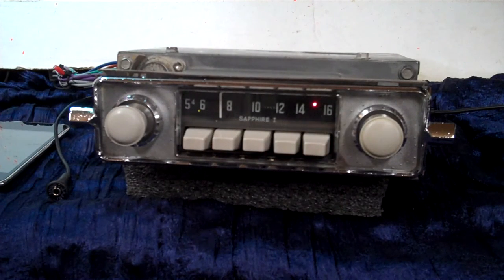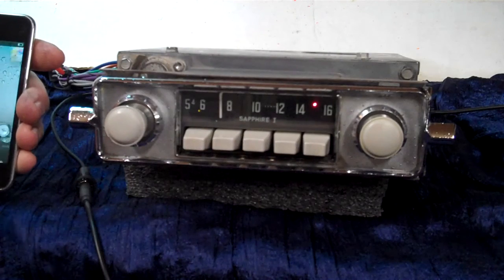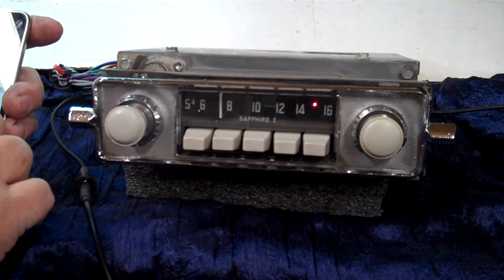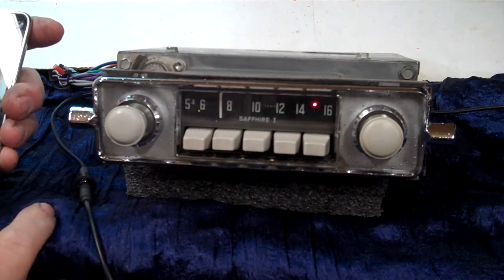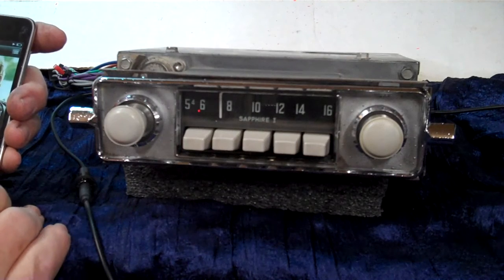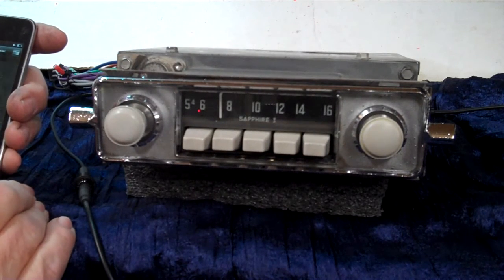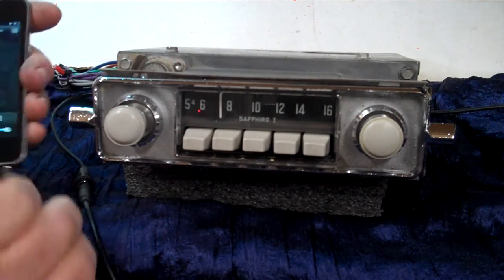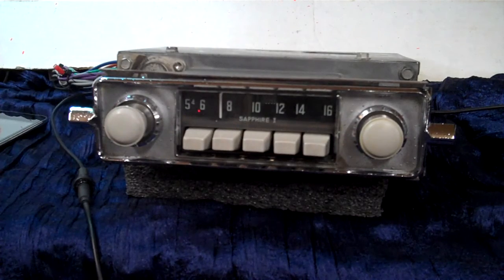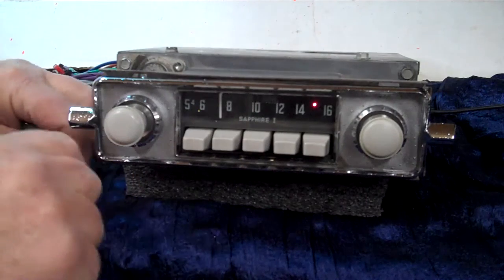Your auxiliary in — all you do is just plug it in. You don't have to fool with the radio at all. We're going to put some iPod on it. I've got a few songs on here. Just plug it in, pick out one, and we'll just play it right there and it'll go straight to it. Just the volume here and more here. When you get ready to quit using your auxiliary in, just turn it off. This radio takes 20 seconds — it'll cycle back around to where you had it. If you don't want to wait 20 seconds, just turn it off and back on; it knows where you were at. That's how your auxiliary in works.